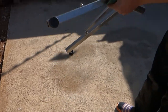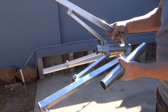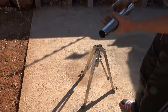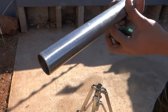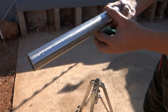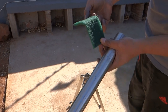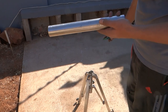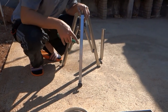So this is the state of the stand now. As you can see, there's not too much shine to it, it is a bit dull. Not sure if you guys can see, that's the state of the stand. The idea is to use this pad that I showed you, and give it a nice scrub while it's dry. The idea here is to go with the grain, not against the grain.